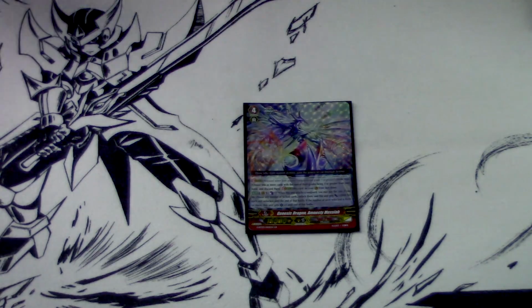Take this as a template and go with your own way with it, because it's going to be hard to figure it out. If your community plays a lot of Chaos, then you're definitely going to want to run maybe more Amnesty Messiahs. If your tournament scene really isn't a lot of Chaos, maybe just one will do it. Same thing with Messiahs, you're going to need an out.